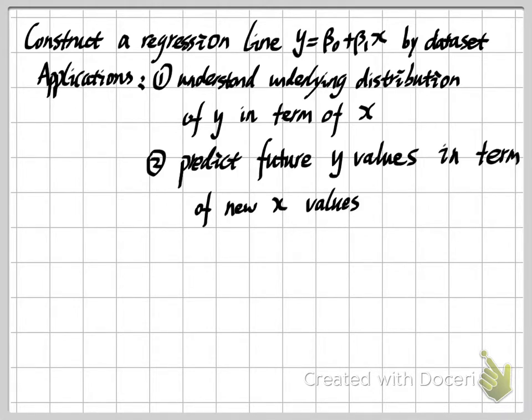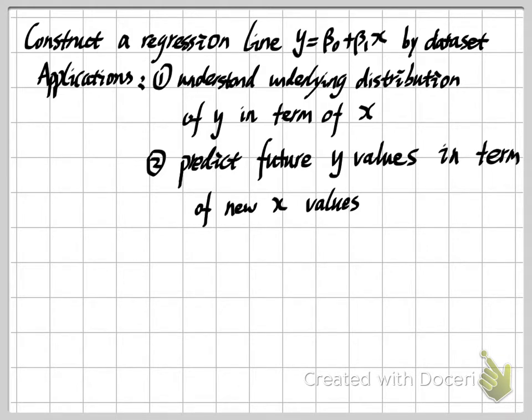In other words, we can predict y's value if we get new information about our x. This one is sometimes more popular in statistics and engineering. When we have some original information about our x and y, we use it to get a relationship, and this constructs our regression line. Then in the future, if we want to know some new information about y, we can just work on x, and when we get new information of x, we can use this line to predict y.